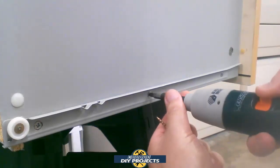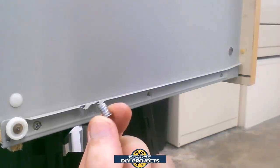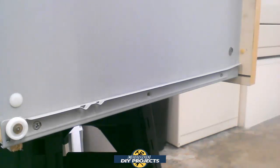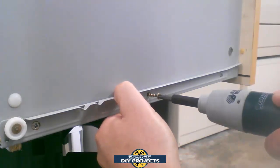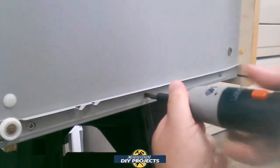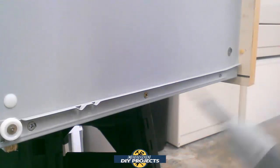And these little ones can come out. See, these are very shallow and they don't go anywhere. They don't even stick out of this panel. But I'm going to make sure right now it goes right through. So this guy is going to go right through into the plywood and secure that permanently. And it's perfect. Nothing's sticking up. I don't feel anything up there, so it's perfect. Grabbed right on into the plywood. So I'm going to do this for the rest of this side and the other side.